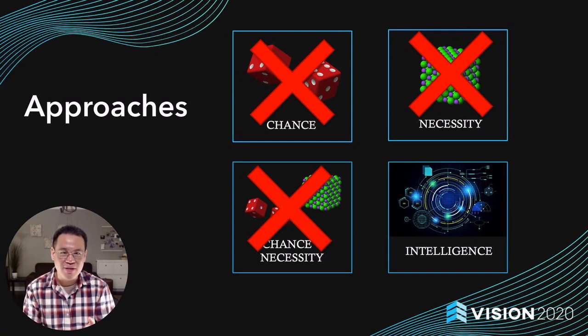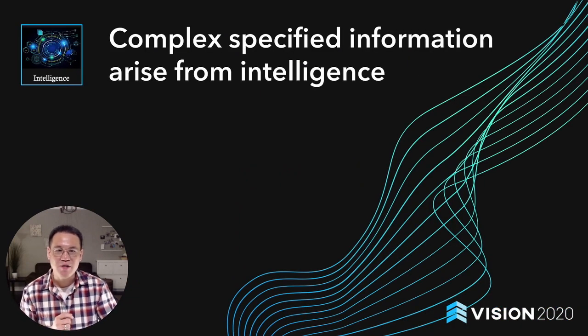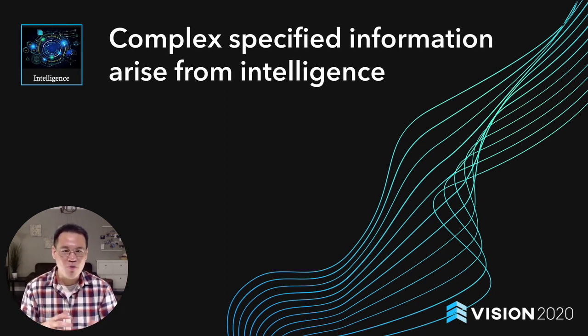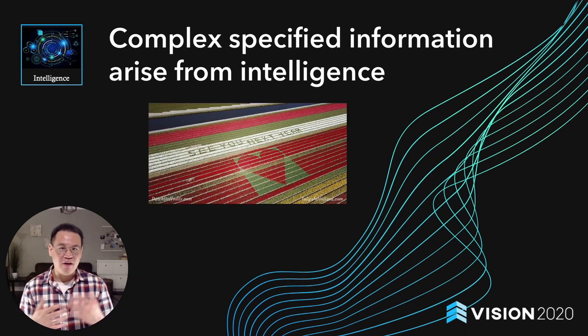One that information has been pointing to the entire time: the idea of an intelligence. When we think about our life experience, we see that large amounts of specific information tend not to arise spontaneously. In fact, almost always they arrive from intelligent sources. In fact, always, I would say. For example, there was that flower example I used back in the first lecture. Imagine you saw a pattern of flowers that had a nice design and spelled out "see you next year." You don't say, wow, look at that amazing pattern that the force of nature happened to make. You instinctively know it's not a random event. Even if you didn't see the flowers planted or arranged, you know there must have been some sort of intelligence, probably a gardener, behind it.